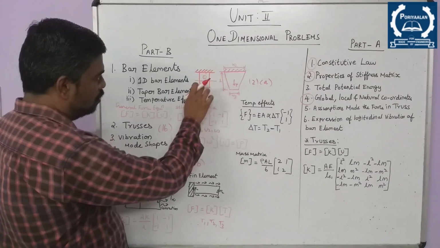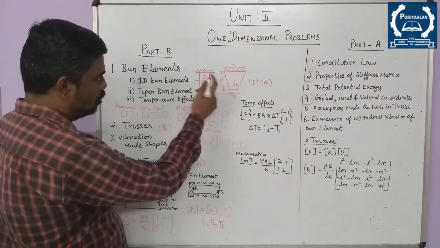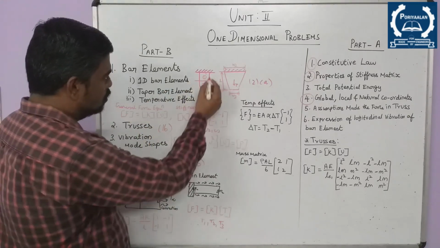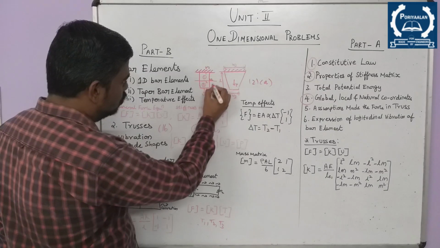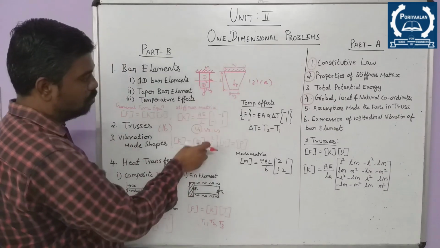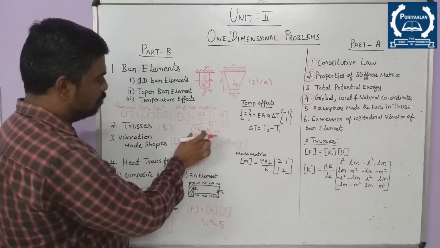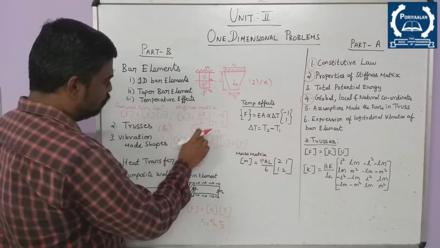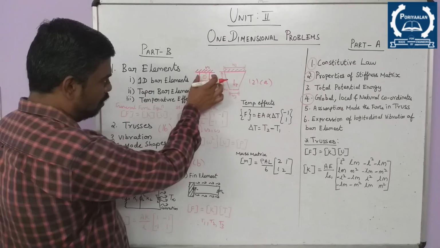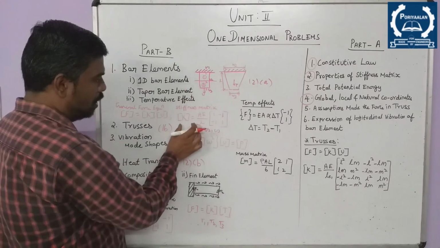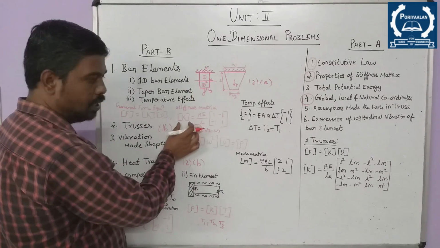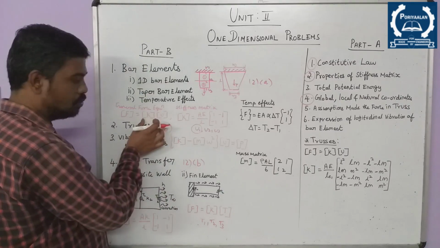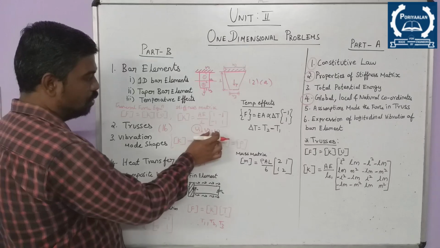This is element 1 and this is element 2. This is 1, 2, 3, which denote the nodal points. At these nodal points we have U1, U2 and U3. We have to find the displacement values with the help of this equation. We have to take element 1 separately and element 2 separately, and find the stiffness matrix for element 1 and element 2. Then we assemble the stiffness matrix, substitute here, and find the values of U1, U2 and U3.